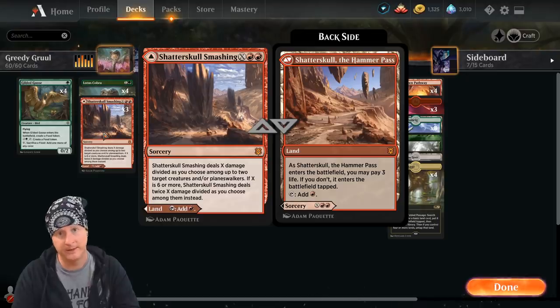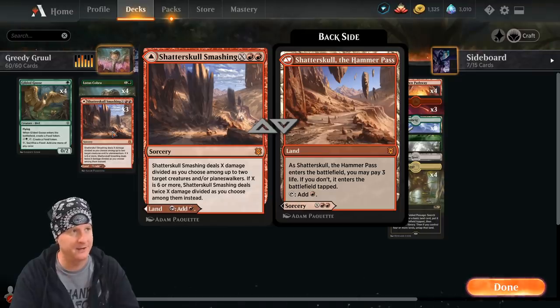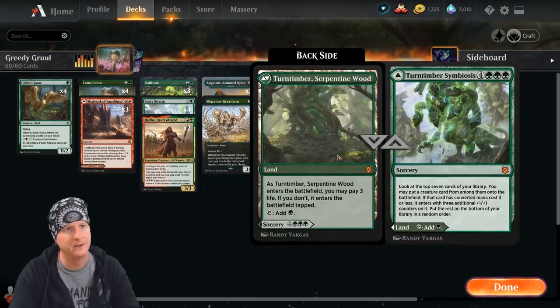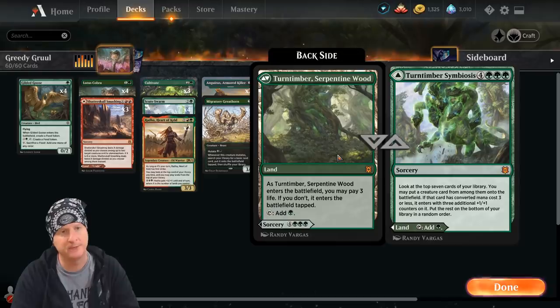Which can even double the damage if more than 6 was spent, which you're going to see we get a lot, and I mean a lot, of mana from this build. So 3 copies of that, as well as another newcomer. Where are you? There you go. The Turntimber, which is pretty legit.